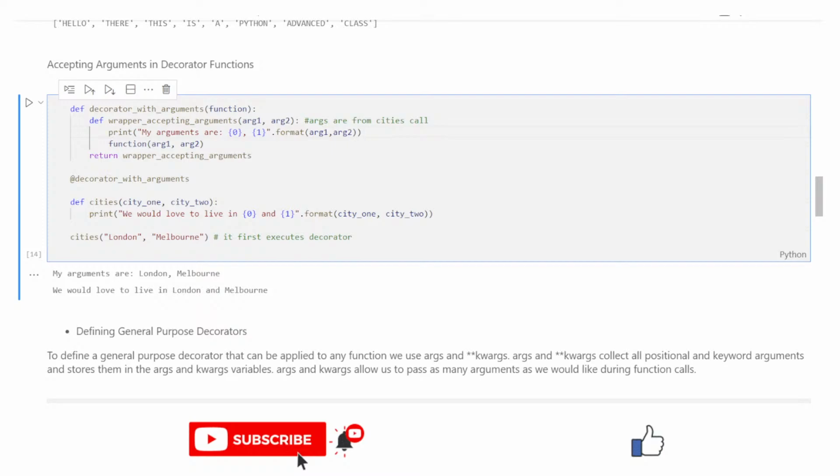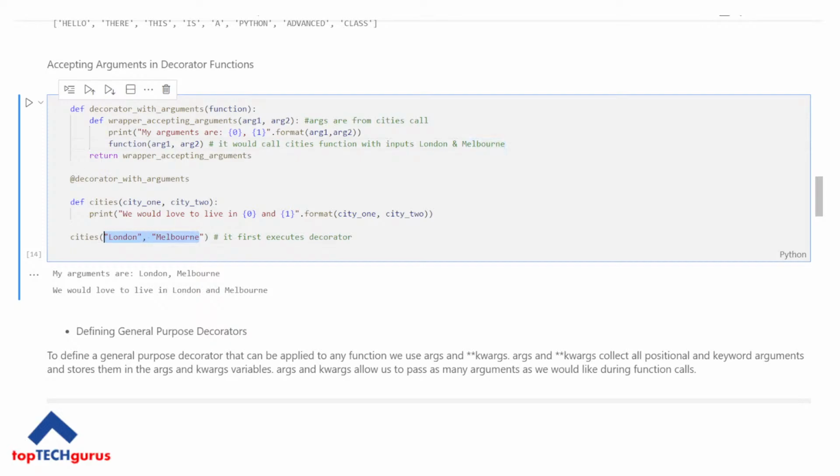So this is what it would do next, and then it would call the cities function with inputs London and Melbourne. So the original inputs that came here don't directly go into this. They go into this, and this gets called onto this.